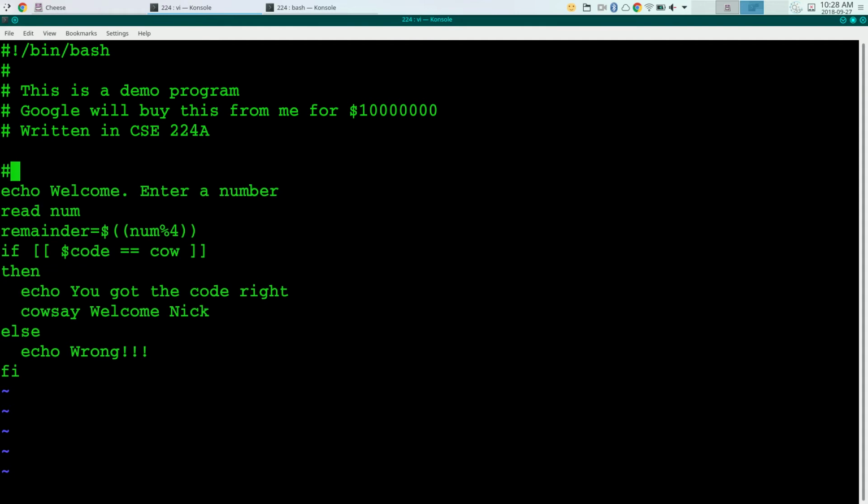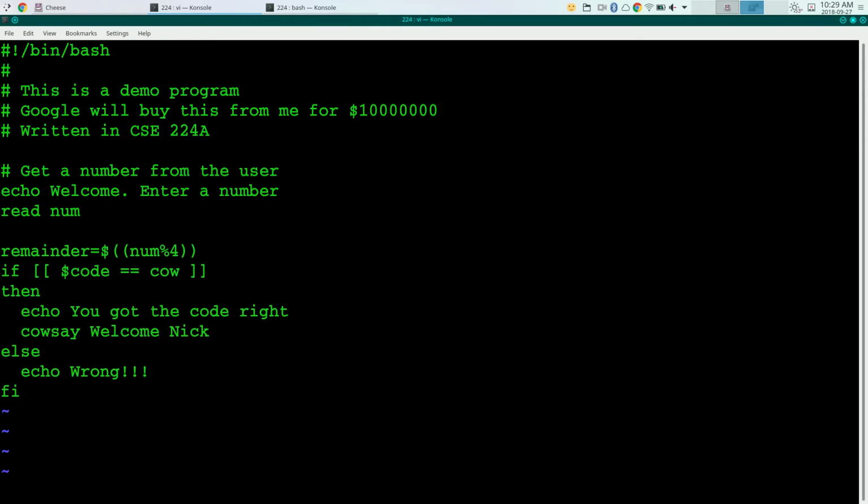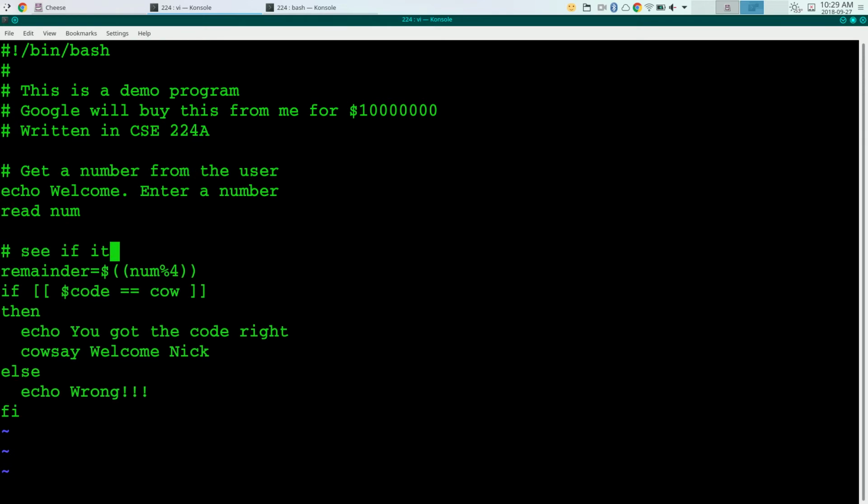And I'm going to continue, so get a number from the user. And here I'm going to say, see if it's divisible by 4. Yeah, I have a nice Cherry keyboard at home, and I'm not used to this. See if it's divisible by 4, so I'll calculate the remainder.